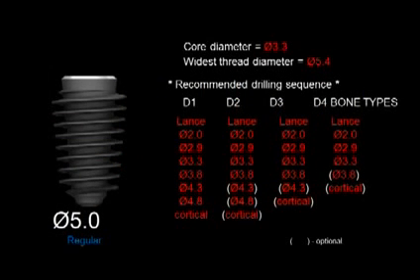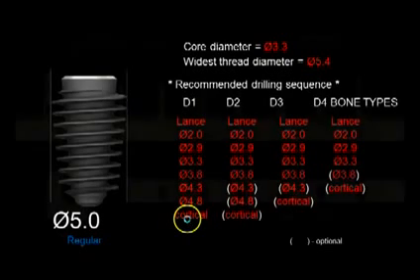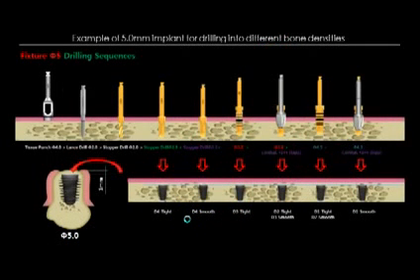So 5.0 implant, again, is another one that you're going to use a lot of. D1 protocol for that is Lance 2.0, 2.9, 3.3, 3.8, 4.3, and 4.8. Remember, what did we just talk about? Okay, almost to the width of the implant, and then cortical bone drill. All right, one more really detailed version of that. What did we just talk about? If you're in D1 bone, you're going to go all the way to the 5.0.